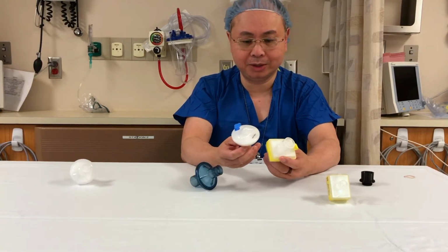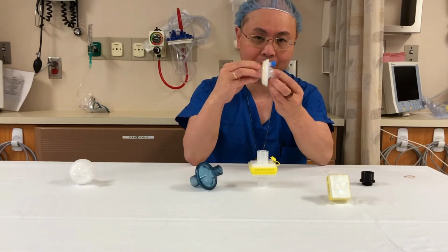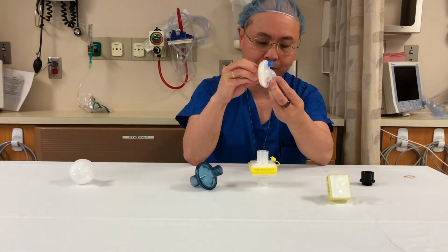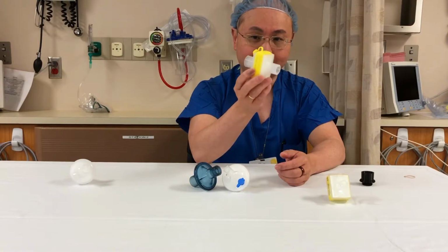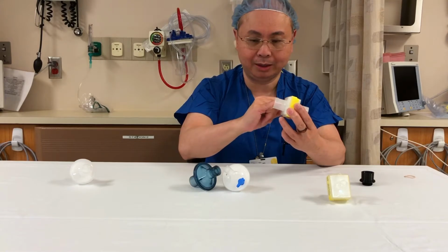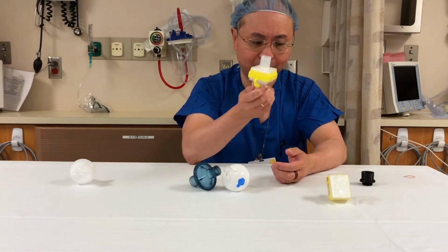Now, viral filters can be different shapes. Some of them are designed so that one end will go onto the circuit and the other end will only go onto an endotracheal tube. On the other hand, this type of filter has both male and female 22 millimeter adapter ends, and is also able to attach to an endotracheal tube. The physical shape varies from filter to filter.